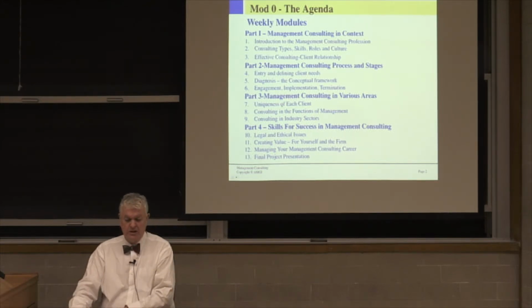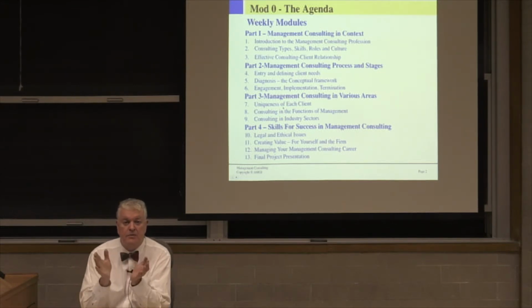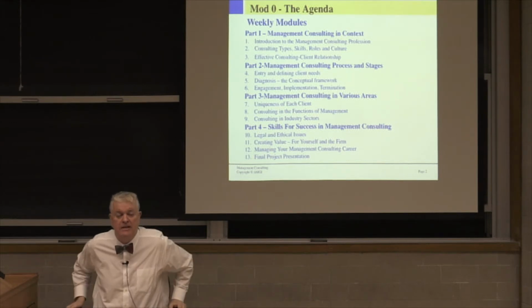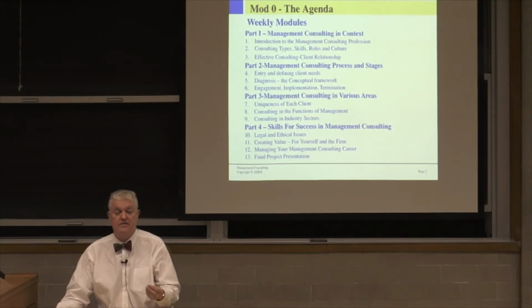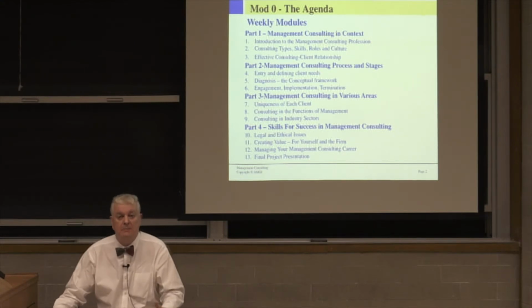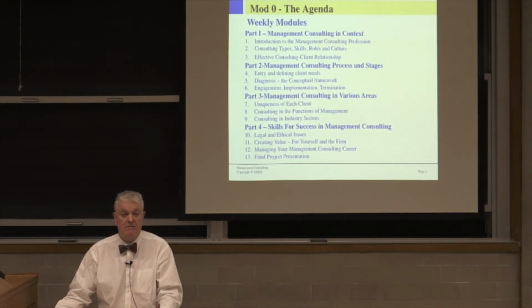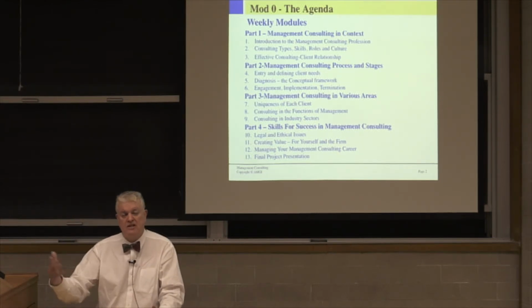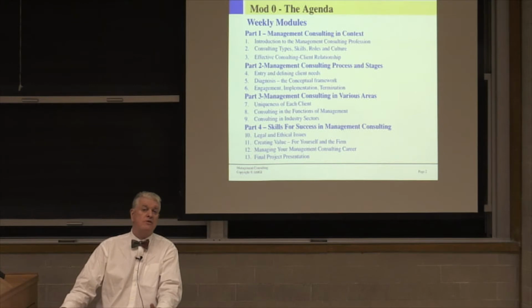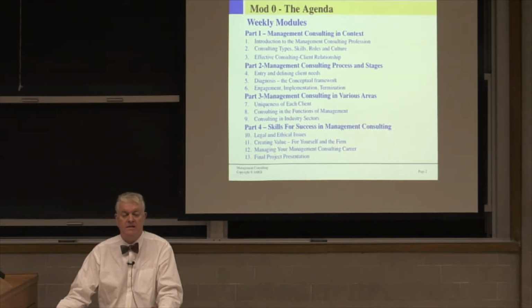In module 7, we look at the uniqueness of each client. You've got to realize that if you're working in, let's say, a large-scale media company or aerospace company with thousands of employees, and then you work for a company of about 50 or 100 employees, a small medium enterprise, or specifically a family-owned enterprise, the cultures are so different and the needs of these clients are so different that you've got to tailor what you're doing for each of those companies. So you can't use big company approaches that you would use where there are 6,000 or 7,000 employees, let's say in an aerospace division. You can't use that same approach with a company where it's a family. So it's the father and mother and a brother and a sister, or two brothers and two sisters, and the complexity around family-owned businesses. These are completely different entities and require completely different psychology.